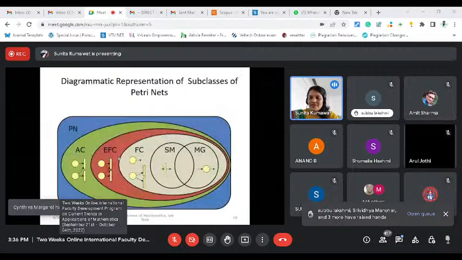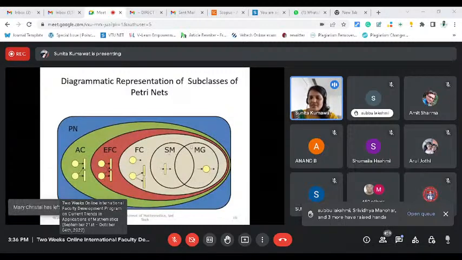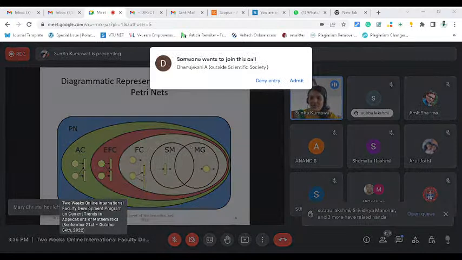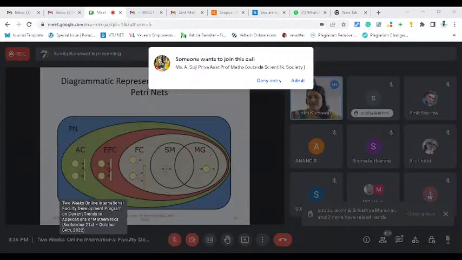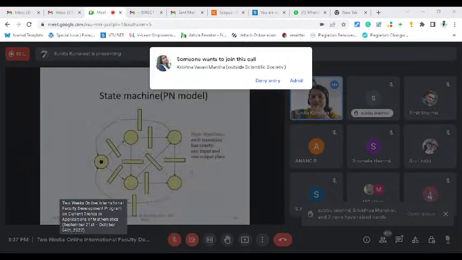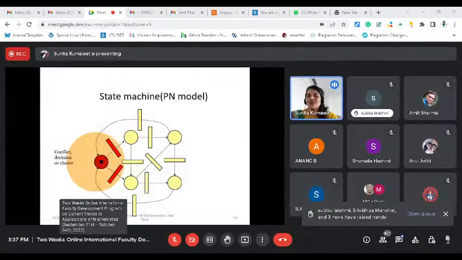Here, with this type of relation, you can see how the state machine and marked graph share some common part. The asymmetric choice net is always something where some part is common, but something is different. The free choice net is again related to the state machine and marked graph. Similarly, we can see this diagrammatically and how it is happening. The process can be slow. The state machine can be used where we are not able to decide which process goes first, or when the completeness property is there, or sometimes when we are not sure.